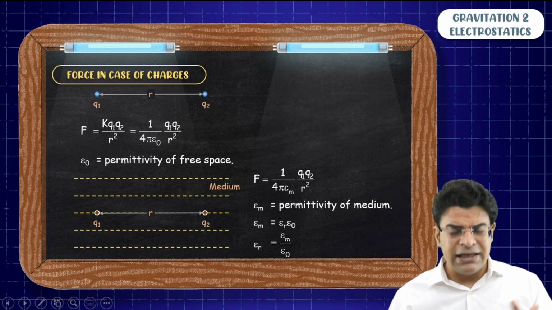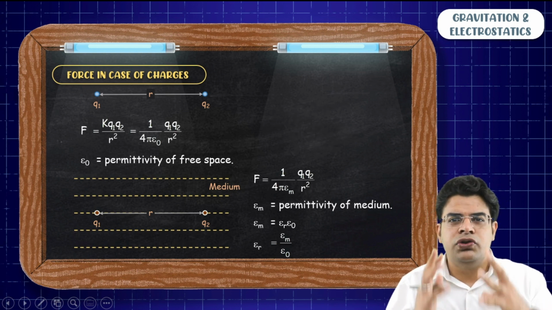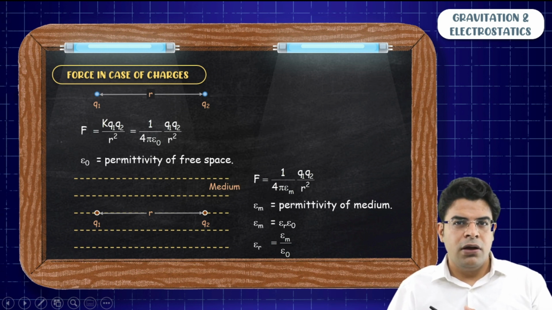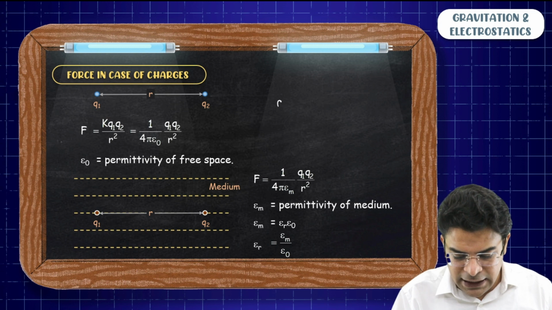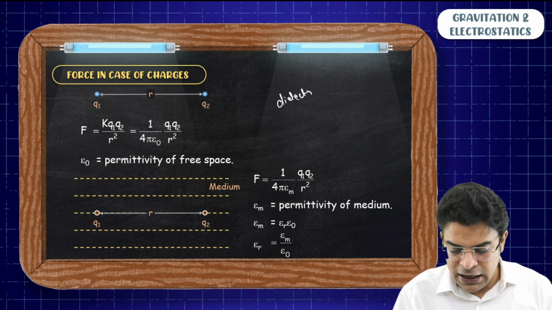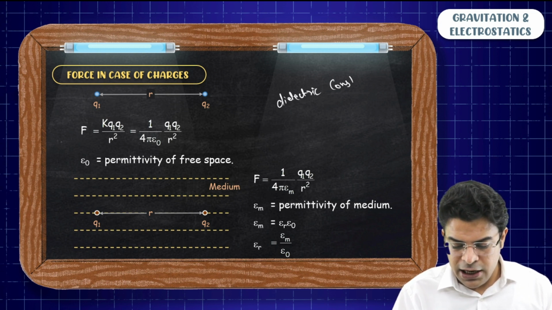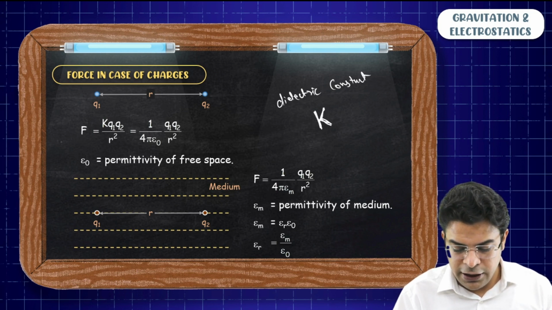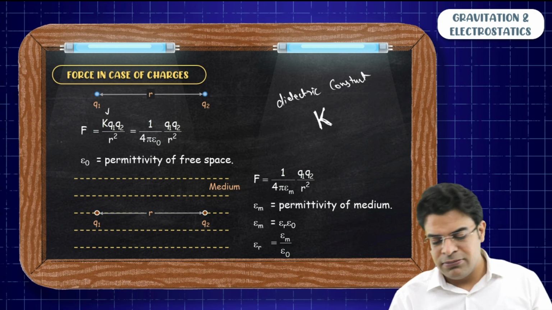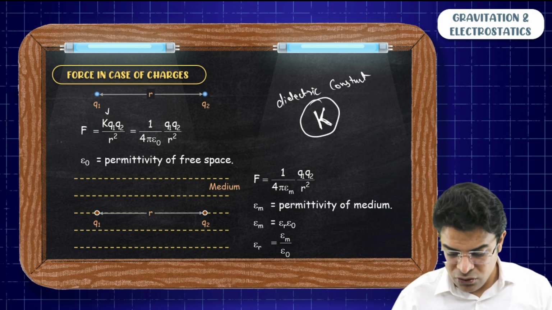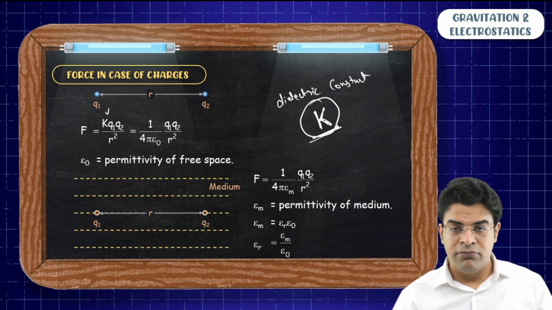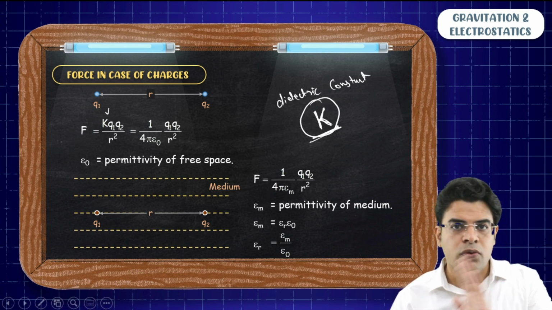So now the question is, but sir, why would somebody want to use this ugly formula? Over the course of study, I will teach you something about the dielectric constant. For the dielectric constant, I will use the symbol capital K. Yeah, same as Coulomb's constant, but it means something else entirely. So the symbol is K, but it is nowhere related to Coulomb's constant.